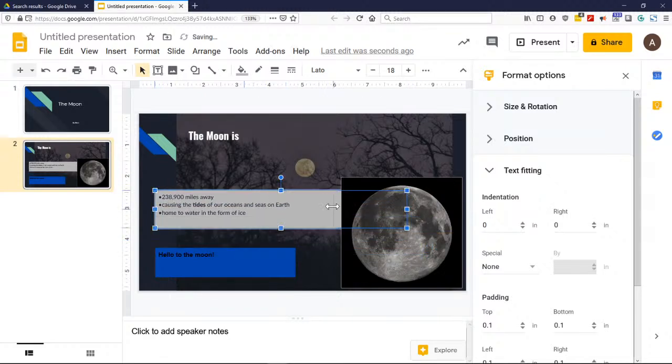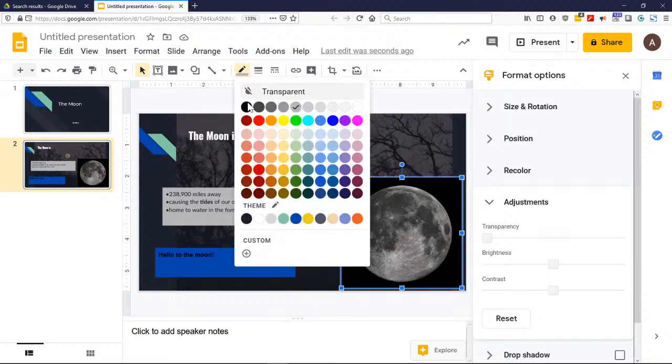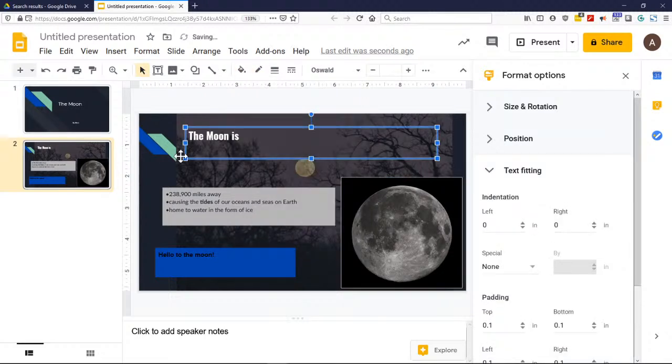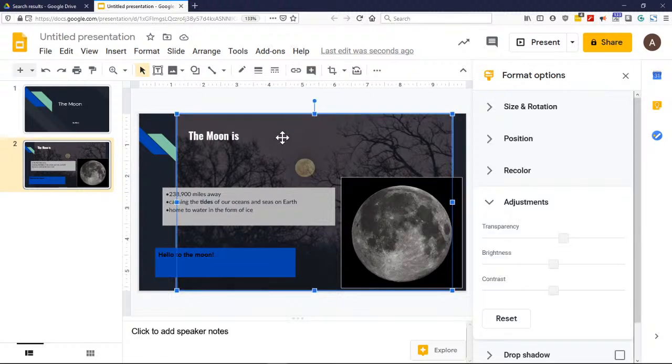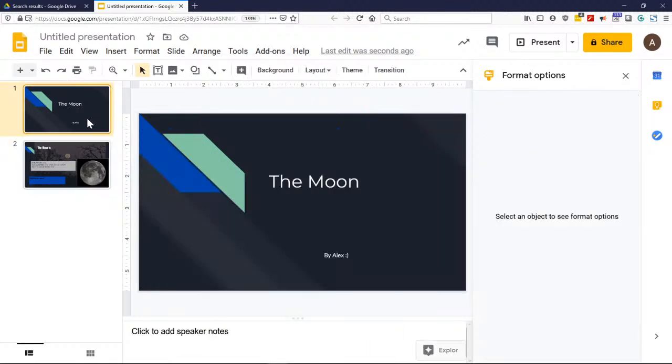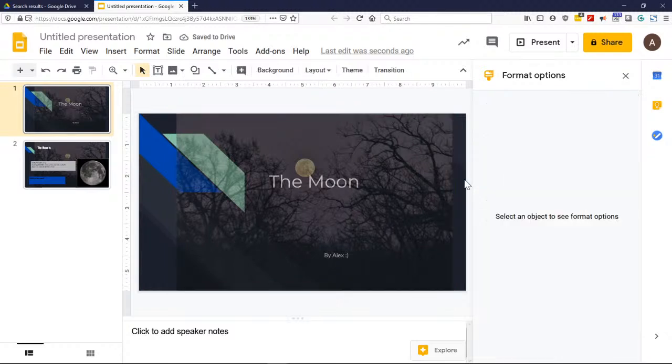You can set things to certain areas, and I actually give this a border. What if I give it a white border? What does it look like? Okay. But if you set it up, have the picture in the back, and make the picture not so bright, you can make it kind of like a theme. So if you did have this picture on, like even the front, there we go. That's a little more what I was talking about.